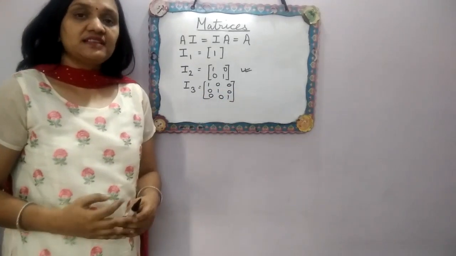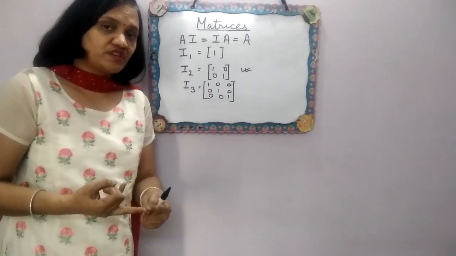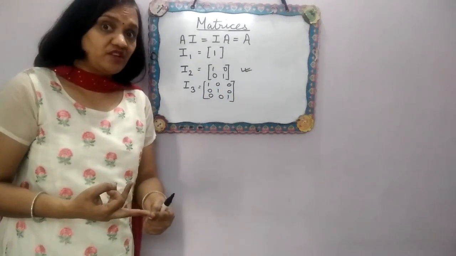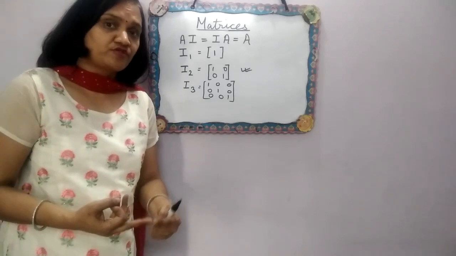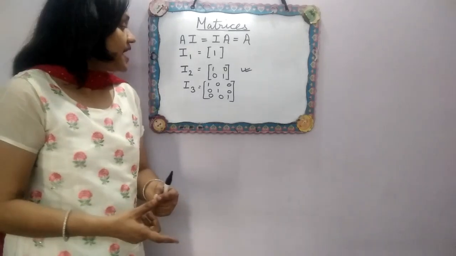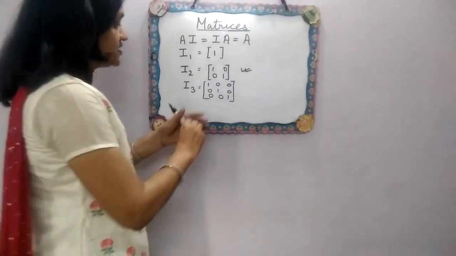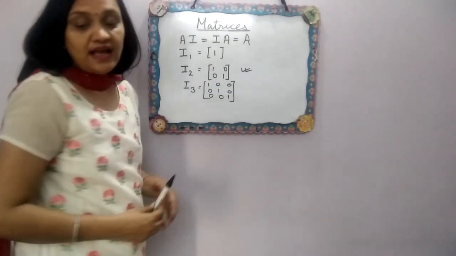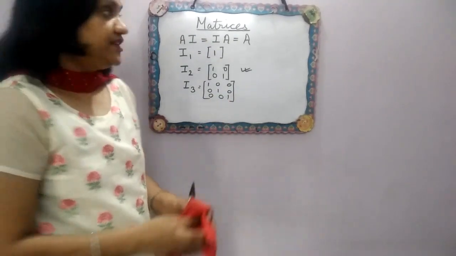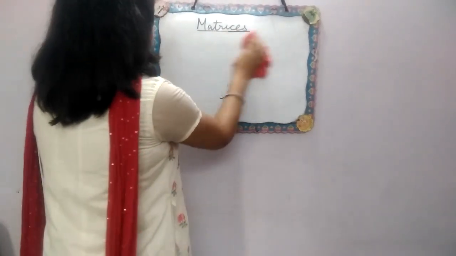So, we have discussed the row matrix with only 1 row, the column matrix with only 1 column, the square matrix in which the number of rows equals the number of columns, the null matrix in which each and every element is 0, and the identity matrix in which the elements on the principal diagonal are 1 and the rest are 0. Now let's do some sums about what we have learned.